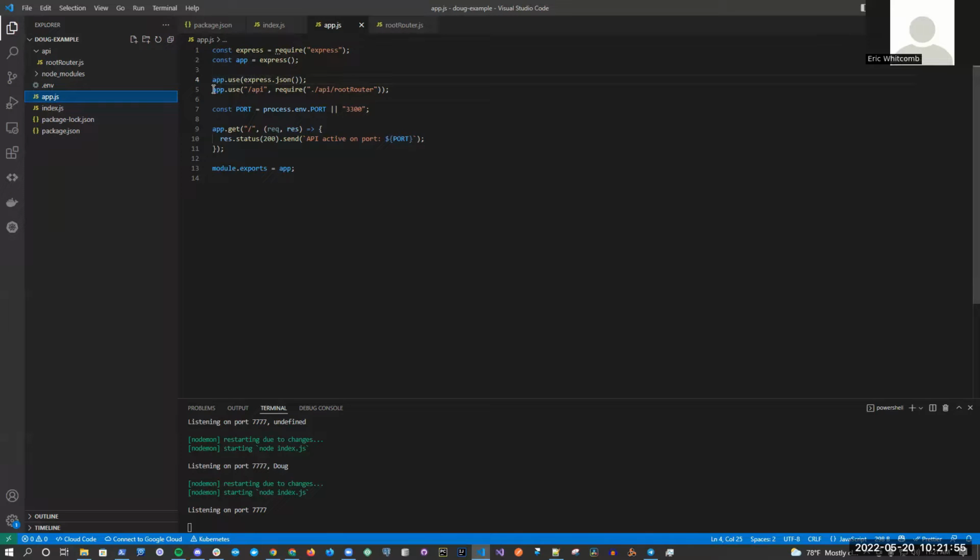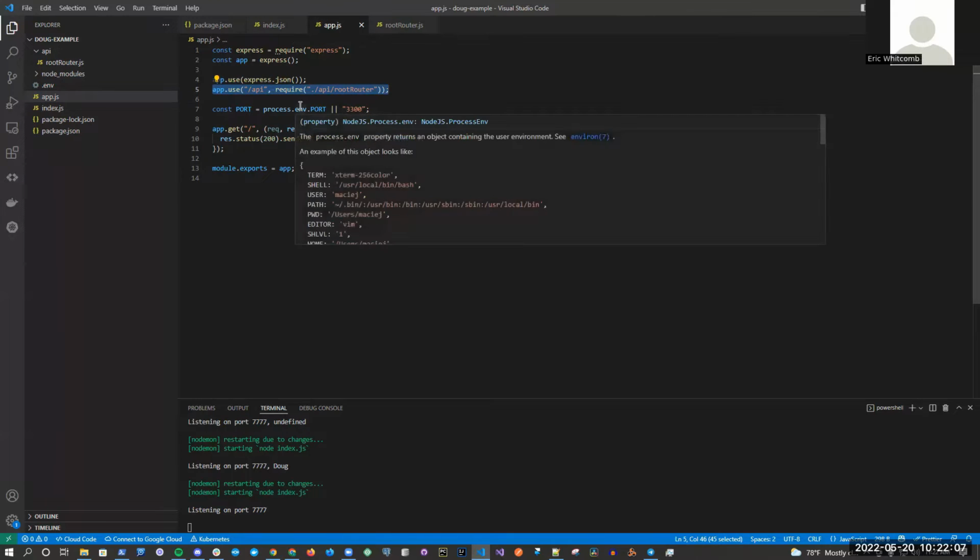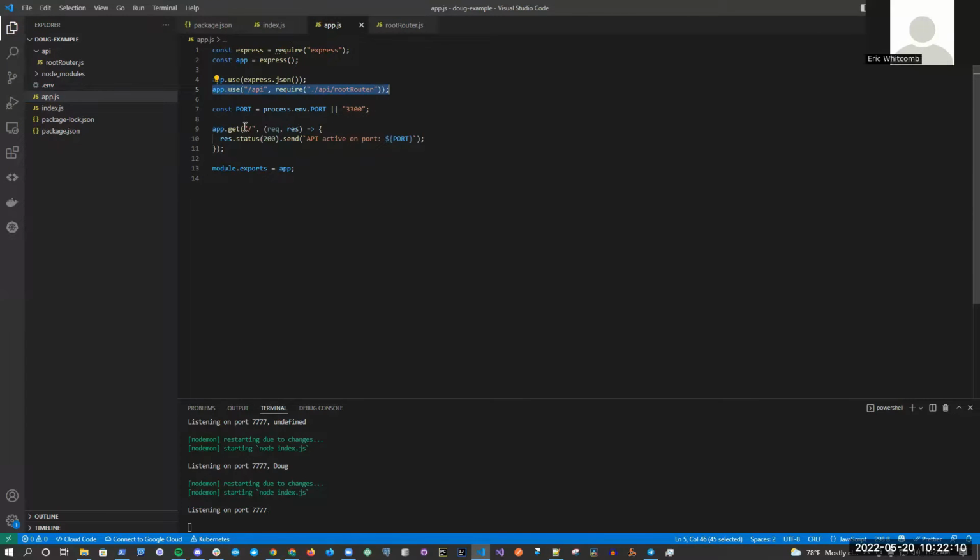We're then going to set up an actual API endpoint, and we're going to point it at the API root router. And so that way everything is going to be inside of that. We're then going to handle our base, which is an app.get of just the base, not the base for the API, but just the base. And we're just going to say this.